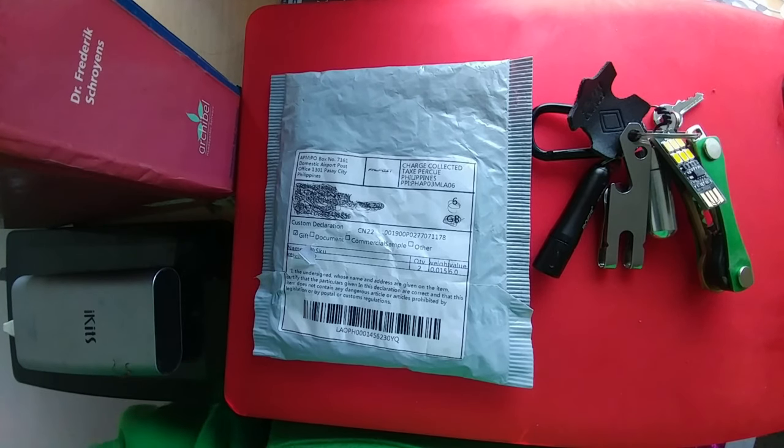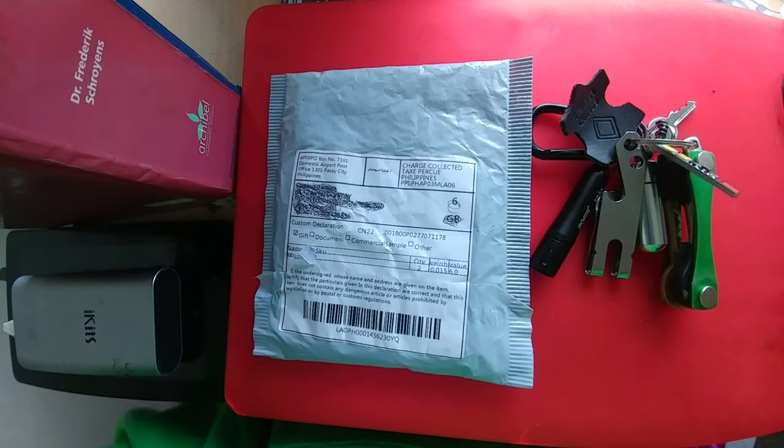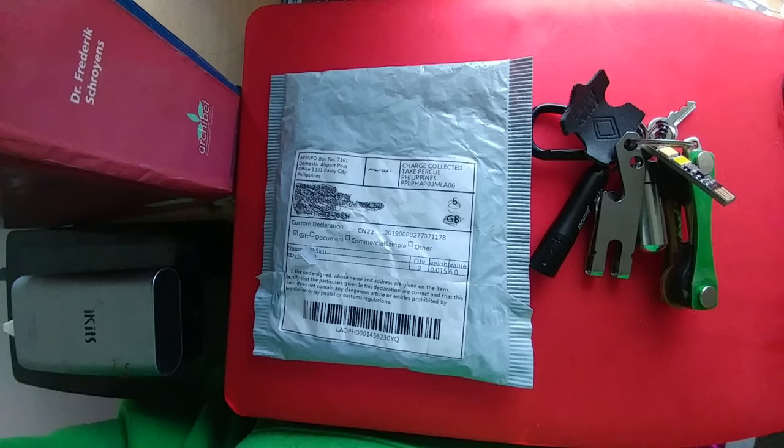Today we're gonna unbox and test a mini keychain kerosene lighter that I bought online so that I can add it to my everyday carry keychain. So without further ado, let's get this thing unpacked and see if it lives up to its hype.